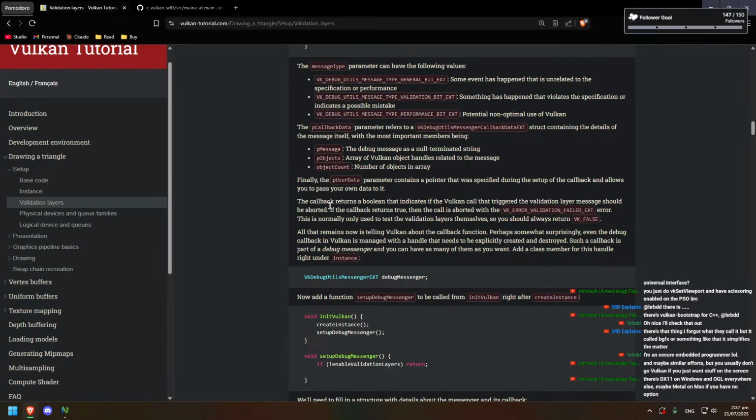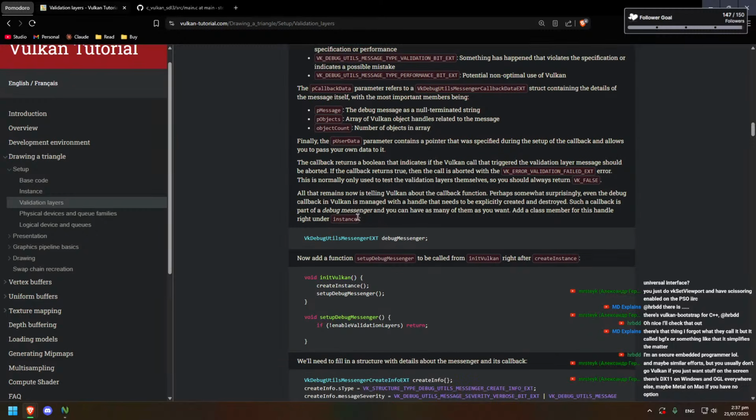Cool. The callback returns a boolean that indicates if the Vulkan call that triggered the validation layer message should be aborted. If the callback returns true, then the call is aborted with an error. This is normally only used to test the validation layers themselves, so you should always return VK_FALSE.